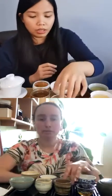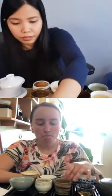I would not even recognize this tea in that cup. I agree. I think what I'm gonna do, I picked too many cups for this experiment. I'm gonna remove the ones that I'm sure I don't like. I really don't like the glass. I don't think I'm just being biased. I really don't like it. Okay, I'm gonna also remove a few.